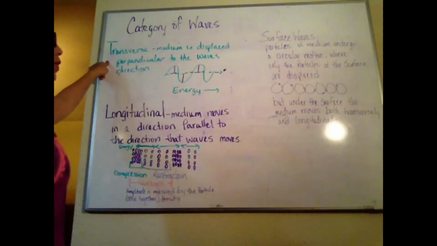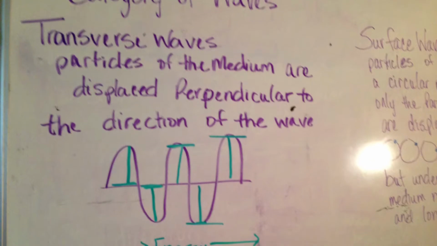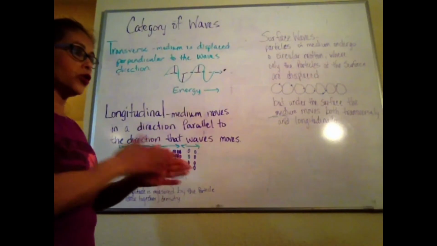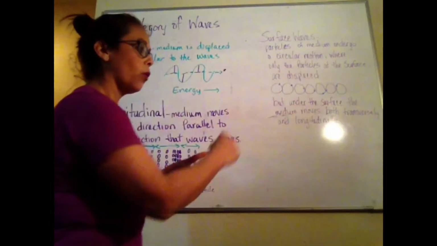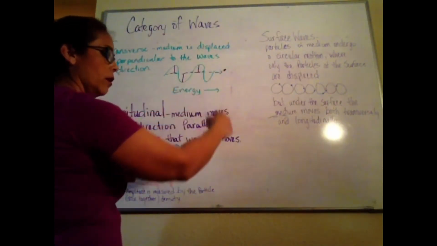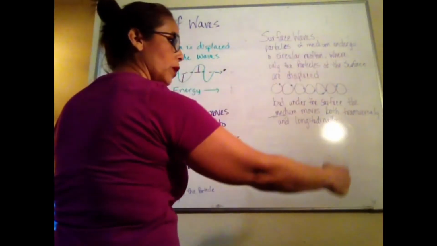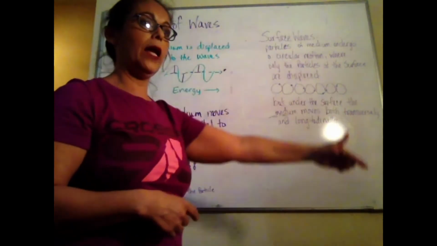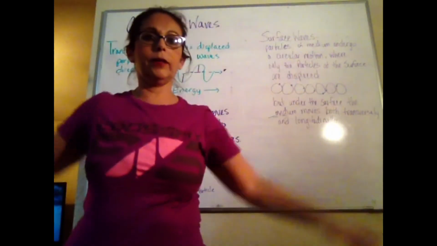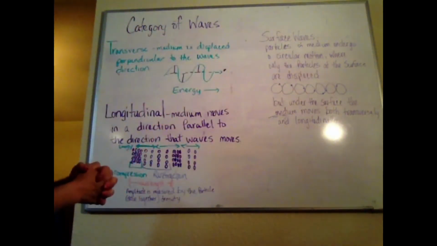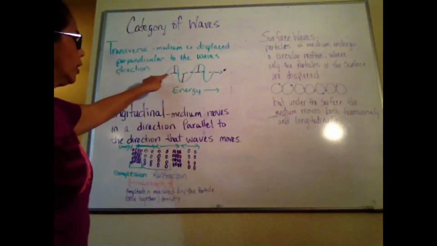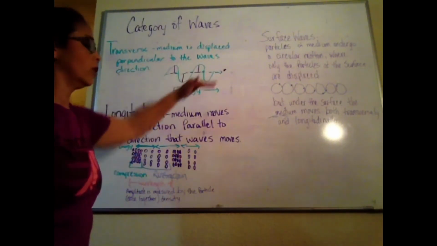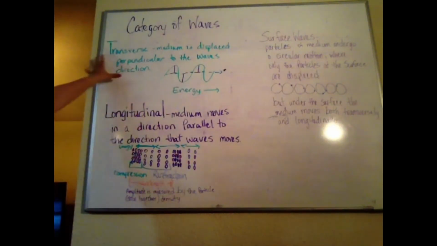Transverse waves are where the medium is displaced perpendicular to the direction of the energy. So if the energy is moving in that direction, then the wave causes the medium to go up and down like that, just the way we saw it in the slinky pattern. It's going up and down and up and down, kind of like when people do their fancy wave with their arms in dancing. Anyway, it's perpendicular. As it's traveling, the medium goes up and down and the energy is going through. That's the first type of wave.